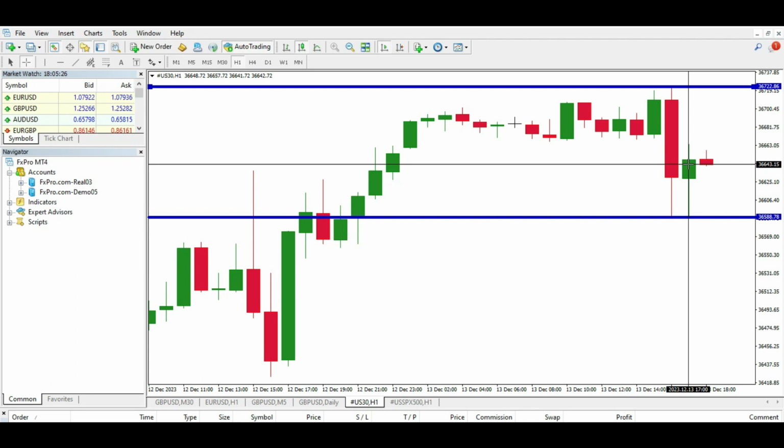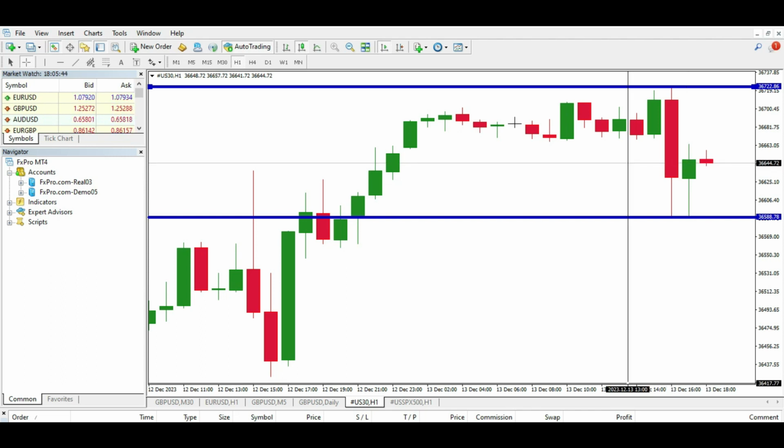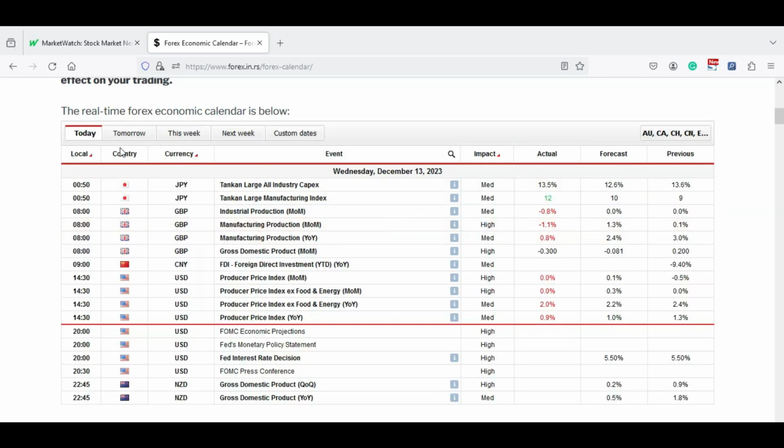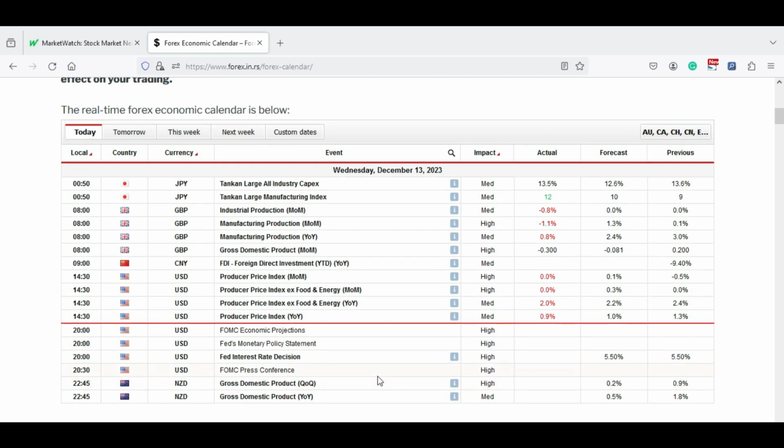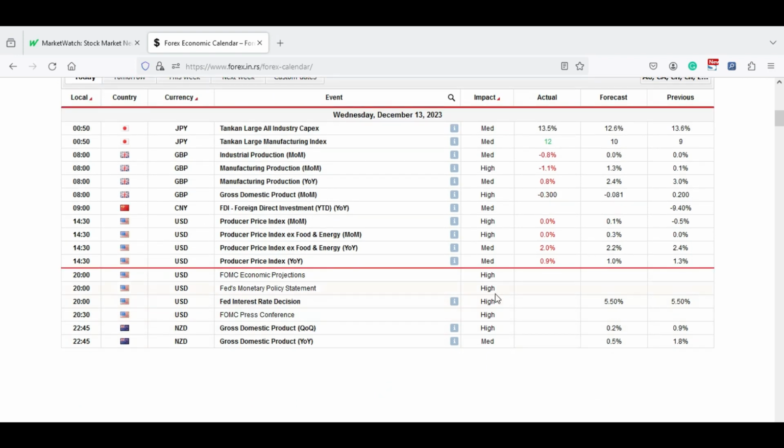And a lot of forex traders and indices traders do not do that. It's not a problem, because you need just a little bit of fundamental analysis so you will be able to make trades. And a very important thing is to monitor the calendar. I will show you, for example, on our website, we have a calendar, and today, as you can see, is a very, very important day. Today is a Fed interest rate decision, very high impact. We had the producer price index, and it's lower than we expected. And as you can see, today we have important price news, and this is not just for forex.